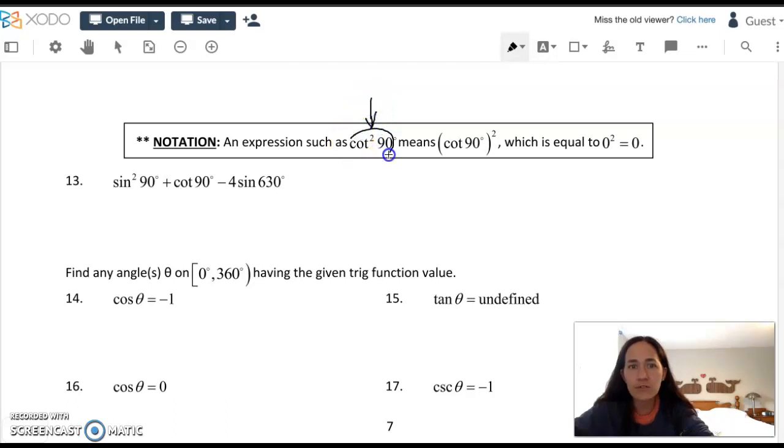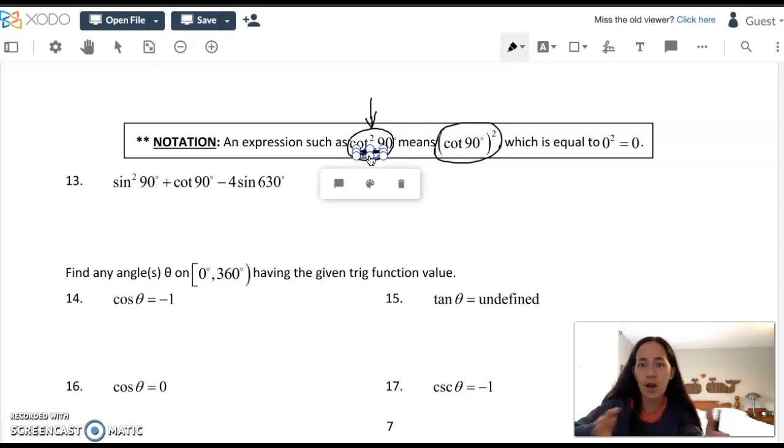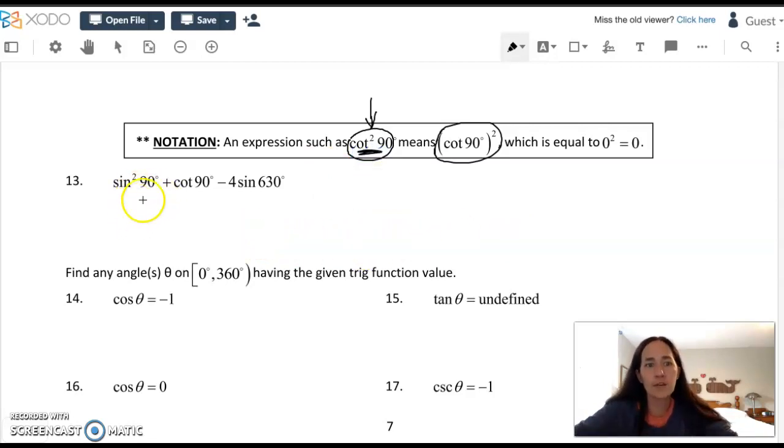So what we have to start getting used to is if you see an example like this where it says cotangent of 90 degrees with the little squared on the inside instead of the outside, these are equivalent. What they mean to say is that you're finding the cotangent of 90, which I think is 0, and you're squaring that value. So here it says it equals 0 squared, which equals 0. But this is the way you'll more often see it printed in textbooks and on examples. So if you can square a trig function value, it shouldn't be too bad to figure these out.